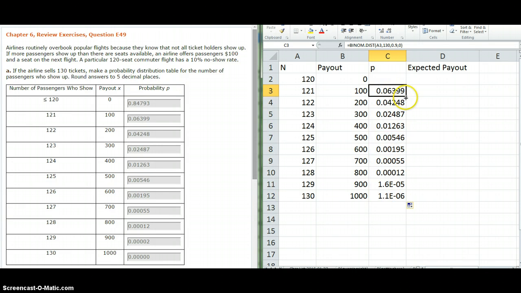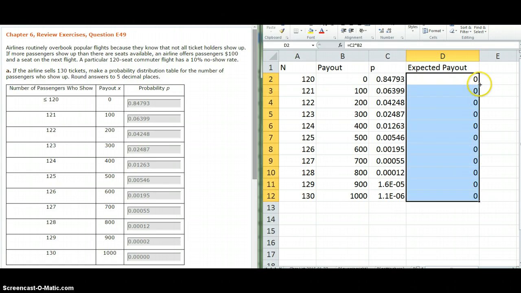Okay, now up here, let me just drag this one up. In this formula, we do actually want the cumulative because that's all the way up from 0 to 120. So this is the chance that we won't have to give out any vouchers, and then so on. Now, how much will we have to pay out? Well, that depends. It's the probability of that situation happening times how much we have to pay out if that situation actually does happen. So notice we wouldn't have to pay anything, even though this is the most likely situation.